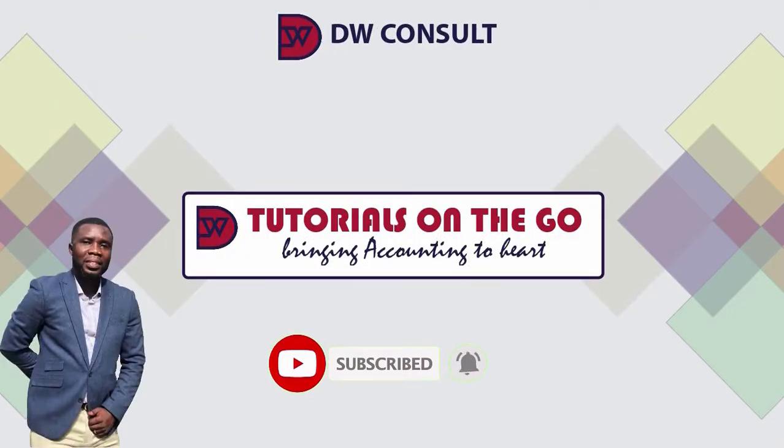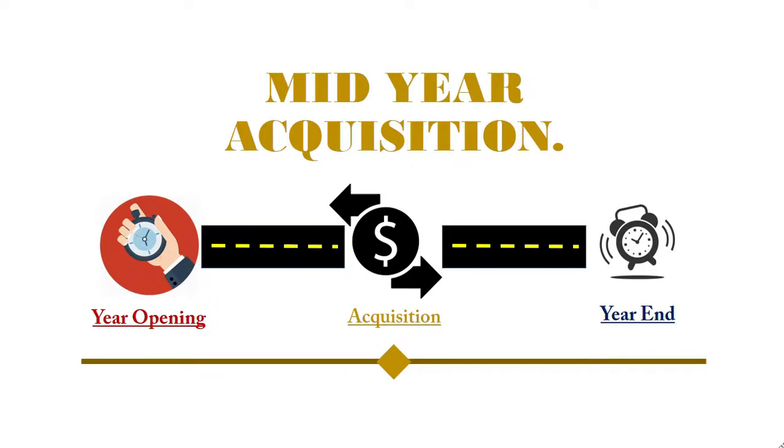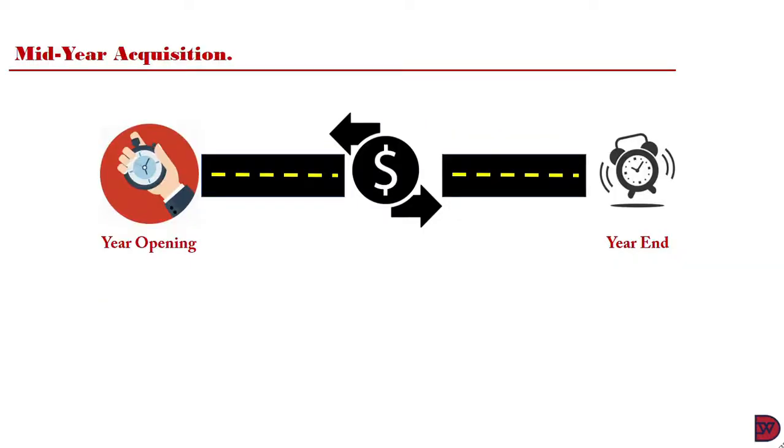Now to this episode's lecture. Mid-Year Acquisition. Up until this point, all we have discussed have had the acquisitions made at the inception of the accounting period. Therefore, the entire profits for the year of the subsidiary stand to be attributed to the parent, that is the post-acquisition reserves or profit. In this episode, we will be discussing the situation where a parent acquires controlling shares or interest in a subsidiary at a time that the accounting period is already in session. This will only impact the post-acquisition reserve, that is the subsidiary's retained earnings to be distributed to the parent and in certain instances together with the non-controlling interest.